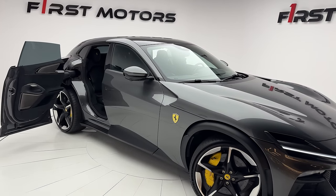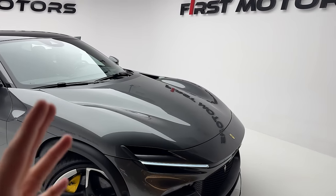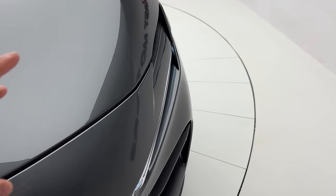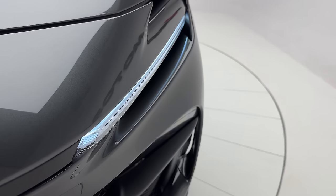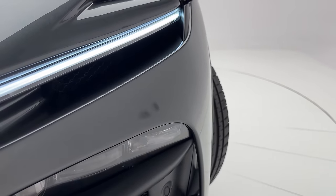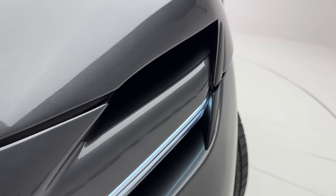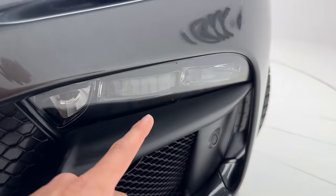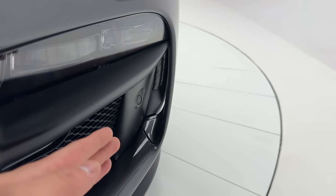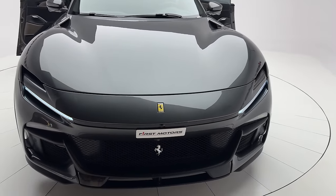The entire roofline and setup doesn't even look like a competitor for the Lamborghini Urus or Bentley Bentayga. We have a Ferrari emblem here in the front with really distinctive and extremely slim looking headlights — you can see the LED strip here. You might think the headlights are inside there but these are actually air intakes; the main headlight unit is sitting right underneath. Pretty cool also with the air curtains.